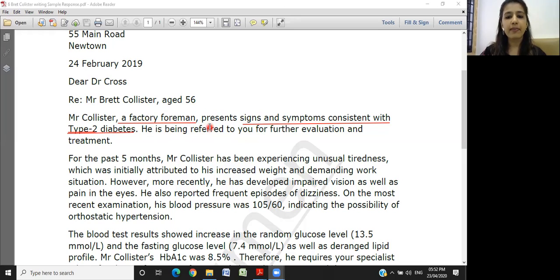And just writing, I'm writing to refer, is not the purpose. Refer for what, that has to be clearly mentioned. And the disease condition, the main reason for which you are referring them. So what is the diagnosis and what is the purpose? So the introduction paragraph has to be this brief, just to give them an overall idea as to why this letter is being written and what we expect them to do. So you will have to modify your language here based on what kind of letter you are dealing with.